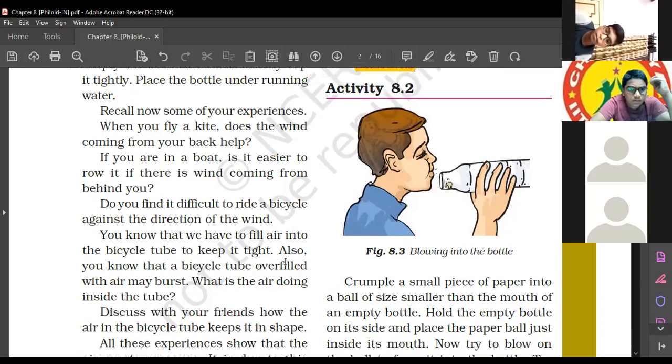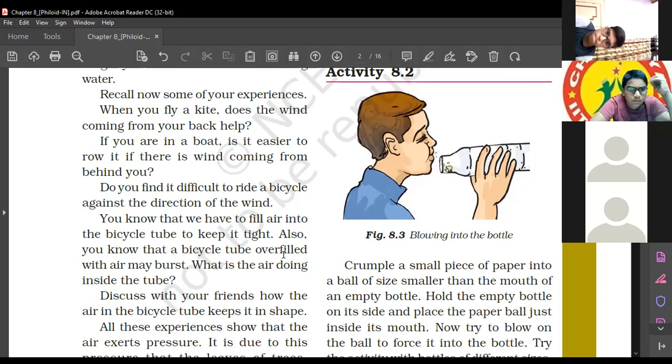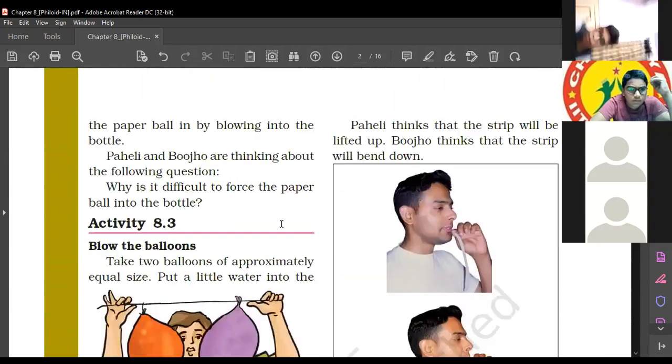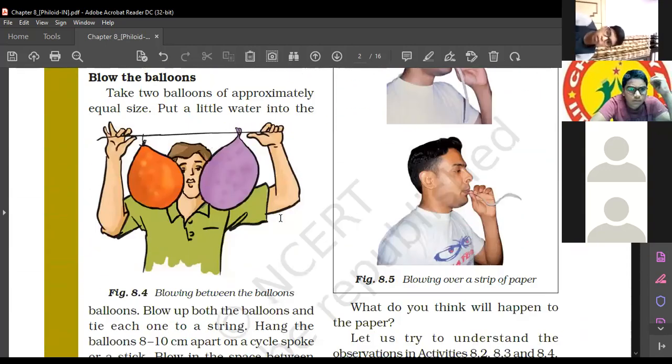So that is the main activity which I've explained about the air pressure and the wind speeds. The same, we have one more experiment here. Suppose you have taken one wooden stick and tied two balloons which are filled with a little amount of water. We have kept the balloons at some distance. So when you are blowing in between these balloons, the balloons will move towards each other or they will move away from each other.